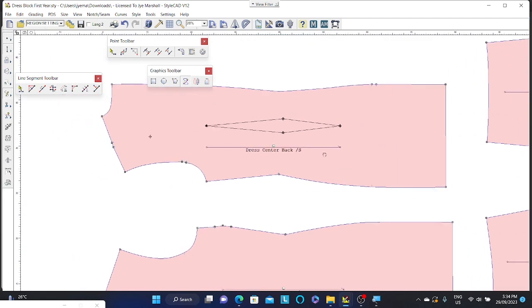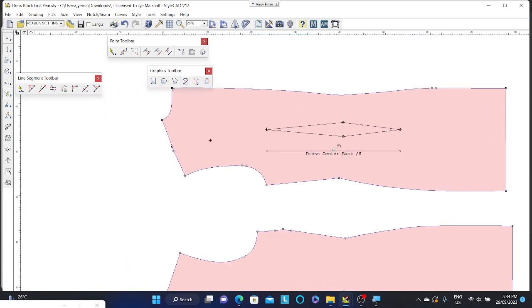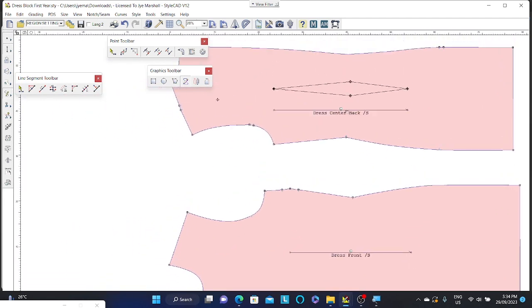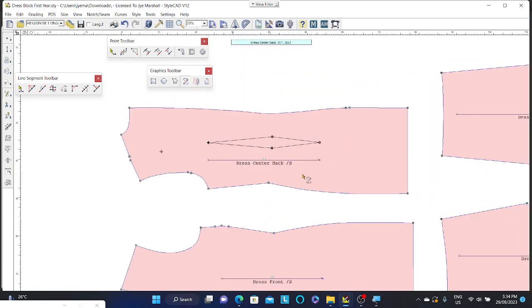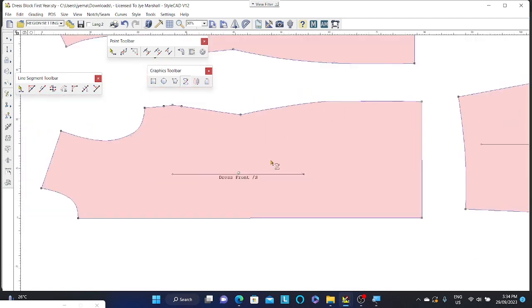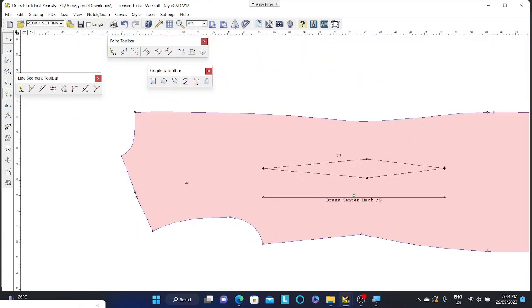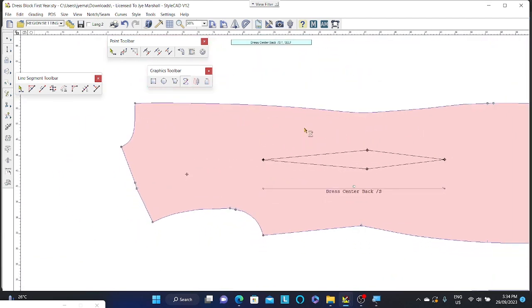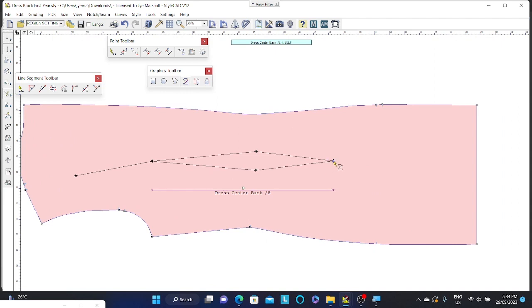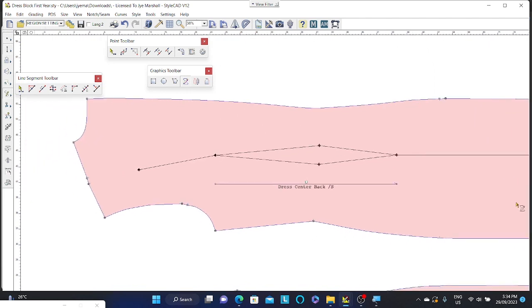Now, let's say I wanted to create a princess seam dress. Unfortunately, I forgot to put in the drill holes on the front of the dress for my diamond dart. So let's just do it on the back, for example. So let's go from the end of this dart point here. I'm going to draw one there, and I'm going to draw a line that goes all the way. I can hold in Shift to make it go all the way down.